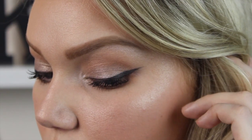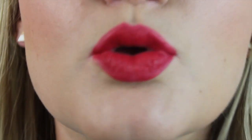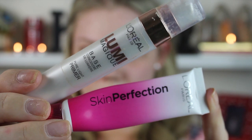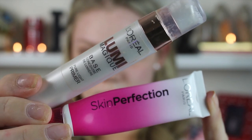Today I'm going to be doing this makeup look for you that I think is very appropriate for any party season that may be approaching. It is a simple eye with winged liner and red lips, very appropriate for party season, so I hope you guys enjoy. And this is a mixture between two primers that I'm using today.